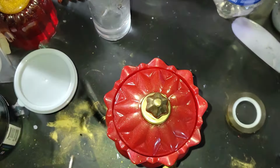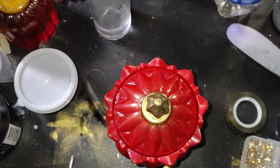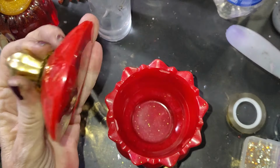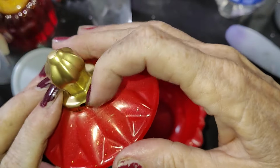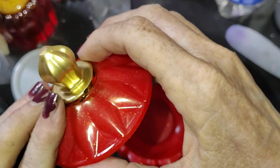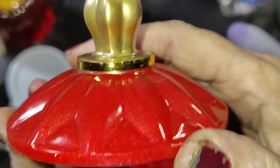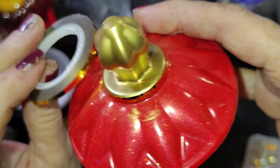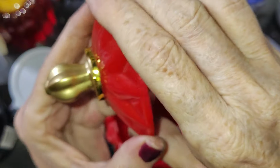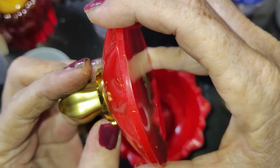Hey guys, okay, we are back. Let me put this on here. There we go. So I've done a few of them on here because I didn't want to keep you guys all day on it, but I'm going to do a few with you guys. Around this edge I was going to do some little diamond things, and then I thought, well, I've got this really cool gold tape that I use on my tumblers, and it was the perfect size to go around here. So I put it on there.